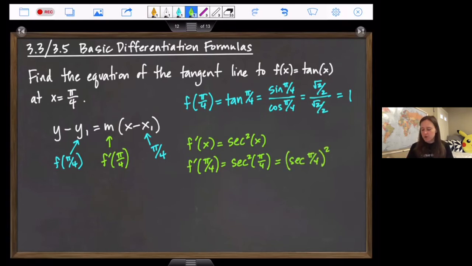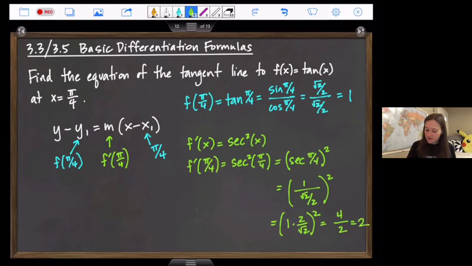Let's see, so secant is 1 over cosine. So you're going to have 1 over cosine of pi over 4, which is square root of 2 over 2. And I definitely don't want to leave it like that. Let's see what happens. So I do a little keep change flip here. I've got 1. We're going to flip the second fraction because we're dividing fractions, 2 over root 2, and then square it. And I can kind of ignore the 1, right? That's not really changing the number. I'm just going to square the 2 and square the root 2 to simplify. So 2 squared is 4. Root 2 squared is 2. So this derivative actually looks pretty nice. It's just a 2.